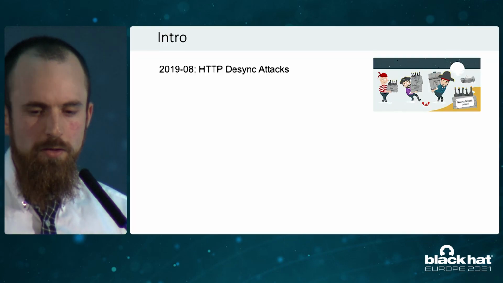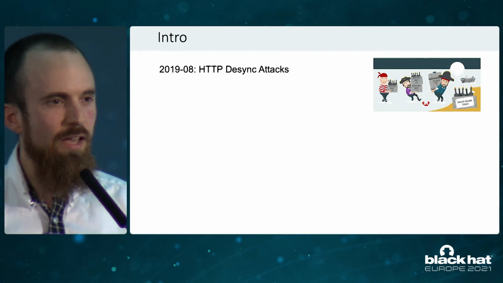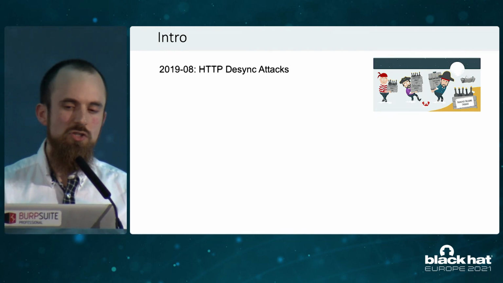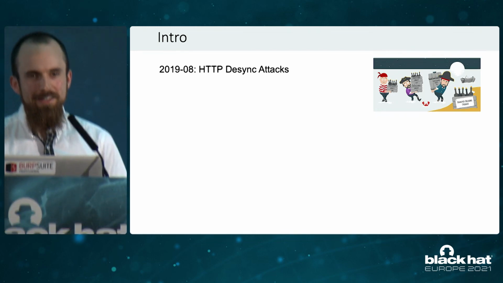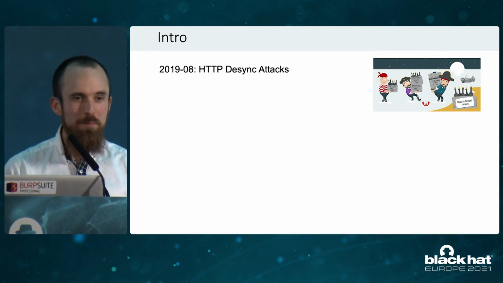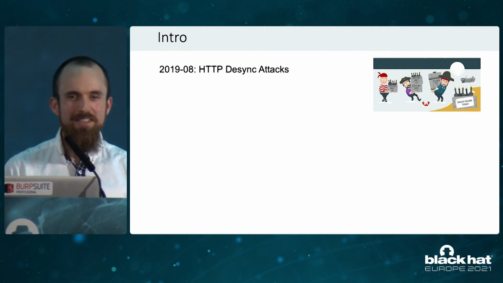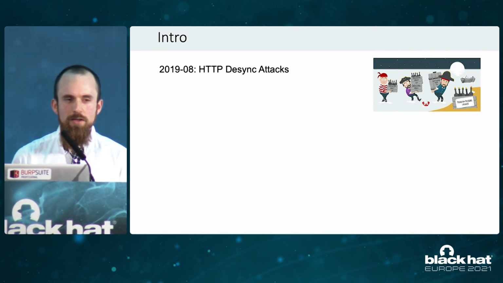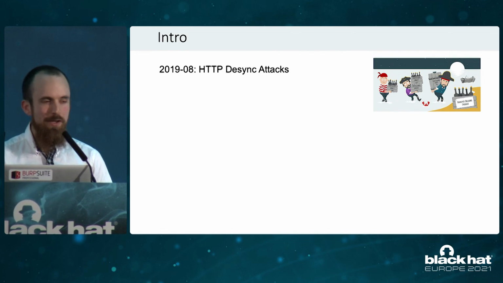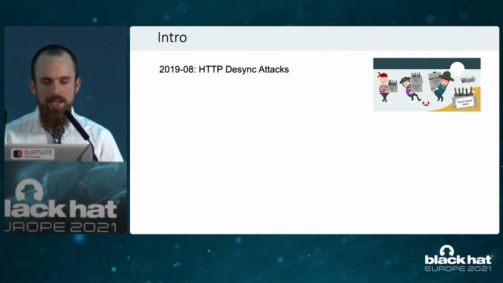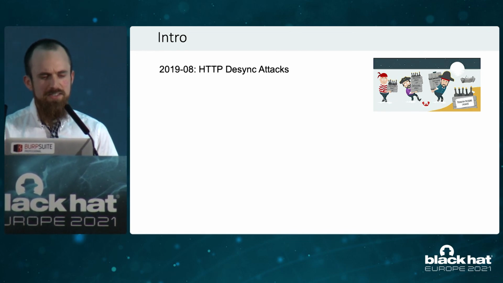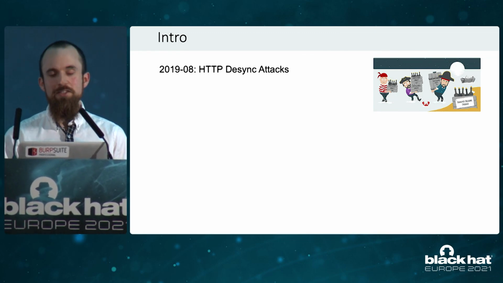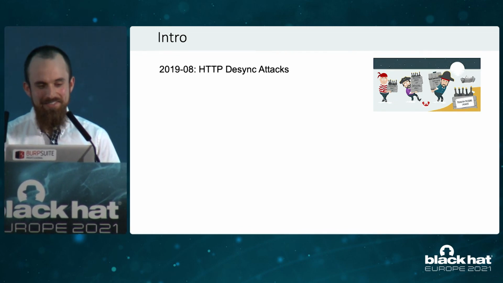Complexity causes trouble for me too. I first looked at the HTTP2 spec way back in 2019 during my H2.TE Desync attacks research. I loaded up the spec, looked at the size of the browser scroll bar, and proceeded to skim read it so fast that I didn't even read the security considerations. My next encounter with H2 was after I presented that research at Black Hat USA. A member of the audience said, did those techniques work against HTTP2? And my answer was no, it's completely secure against that kind of thing.